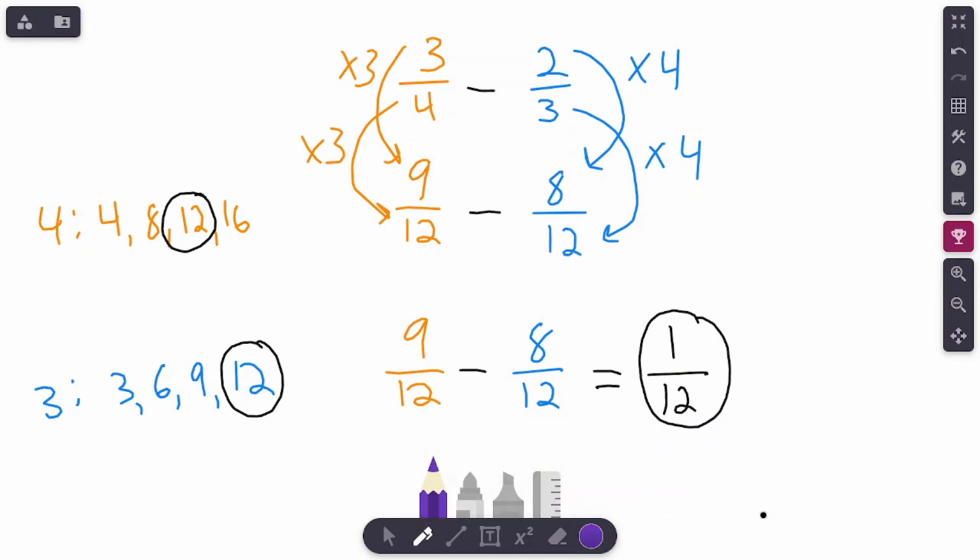There you go, ladies and gentlemen. There is a review of everything we've covered with adding and subtracting fractions with unlike denominators. Both of these skills are very, very similar. Once you know how to subtract, you can add. Once you can add, you can subtract. The only thing that changes in this process is what you do at the very end. You're either going to add the fractions together or subtract them.